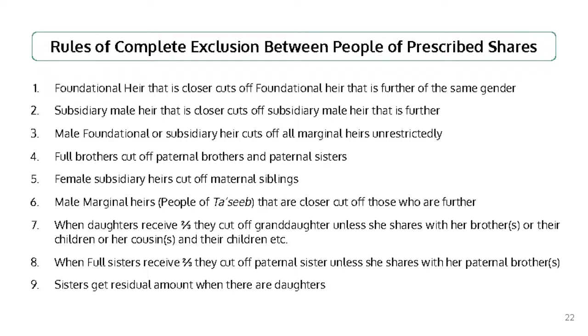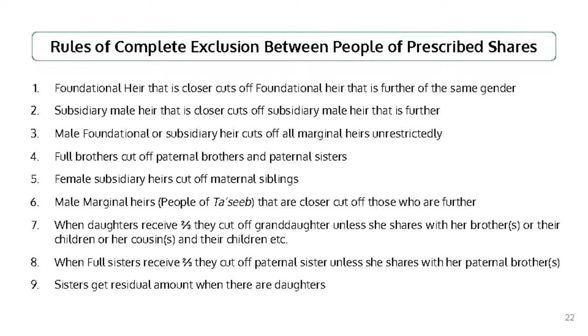So we have to just go. If I was you, I'd go with the furu'. Start with the furu', right? The furu' have weight. So who gets what? Daughter gets how much? 1/2. And then granddaughter, 1/6. And then the full sister, residual; paternal sister, nothing. There, exactly. Follow that. Always go as ashab al-furu' then hawashi.